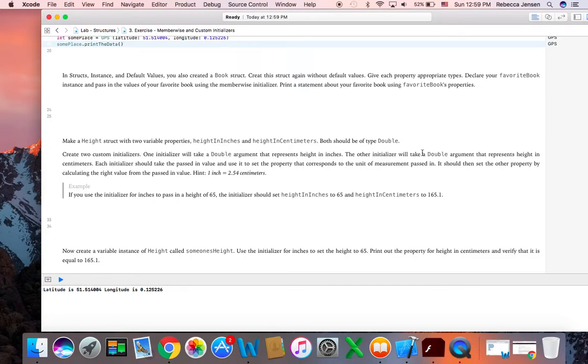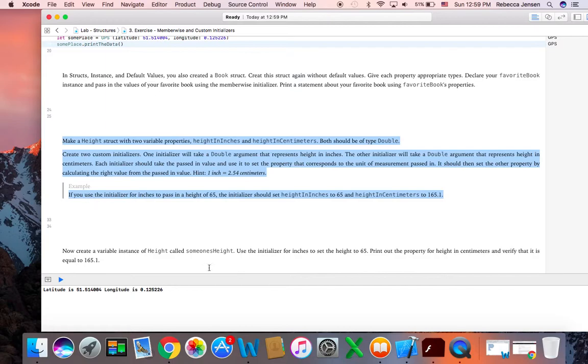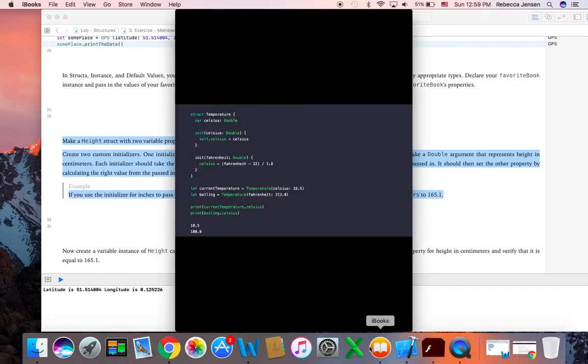The other initializer would take a double argument that represents height in centimeters. So this problem, it's wanting you to do this. Two init functions, one taking centimeters and the other one taking, so here it takes Fahrenheit, so this would be centimeters. And the first one takes inches.